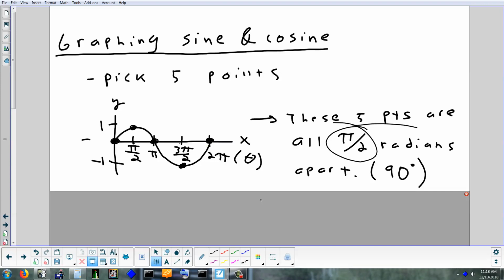Okay, but notice how I labeled my axes here. We're usually not going to label the axes like 1, 2, 3, 4, because the numbers that we work with in radians are pretty messy. Like that's 1.57, 3.14, 4.71, 6.28. So what we're going to do is we can label the x-axis any way we want as long as we're consistent. Like 2, 4, 6, 8, that's fine. Or this is even better. We're going by pi over 2 each time. So 0 pi over 2, 1 pi over 2, 2 pi over 2, 3 pi over 2, 4 pi over 2. That's the pattern.